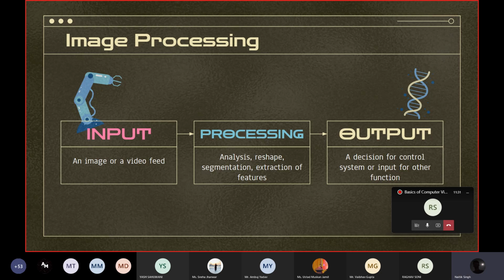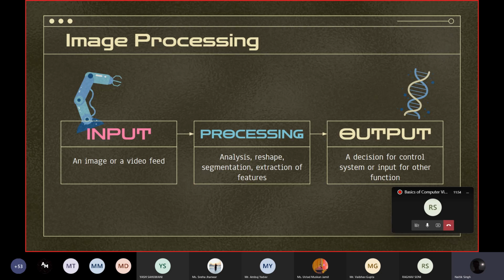For example, you have Google Lens on your phone. You can point it at an object and it will tell you what it is, whether it is a dog, a monument, what kind of food it is, or what kind of shop. That is what we mean by computer vision or image processing.